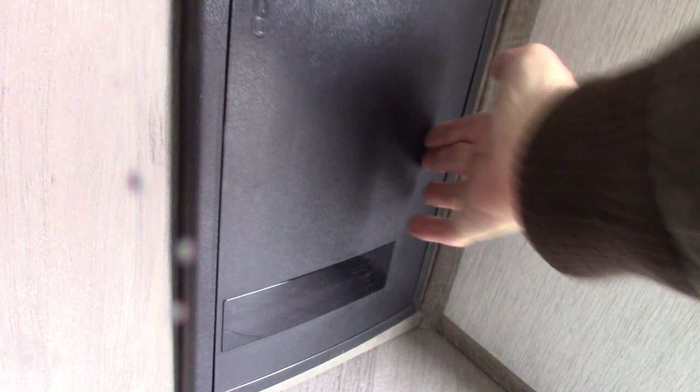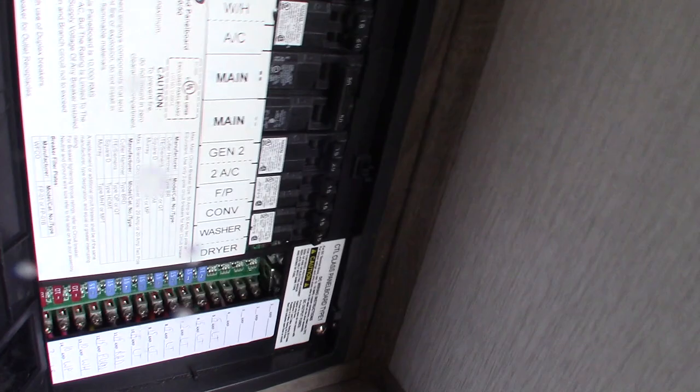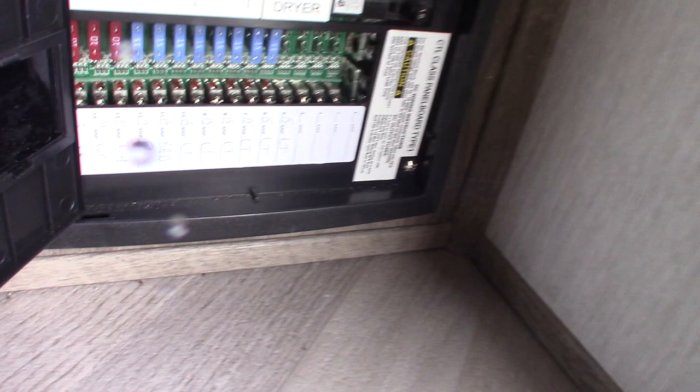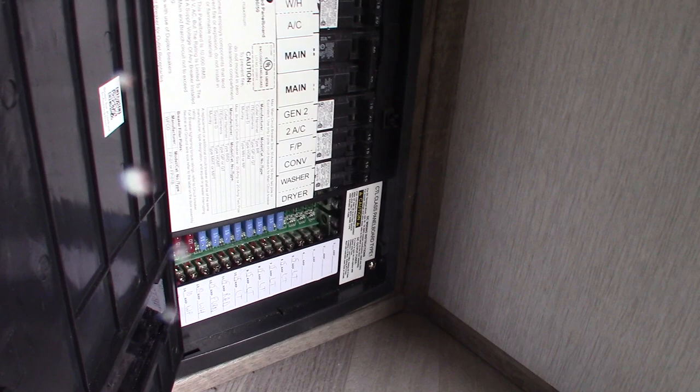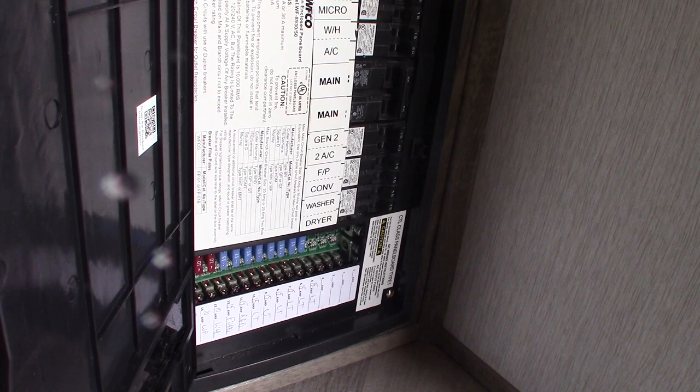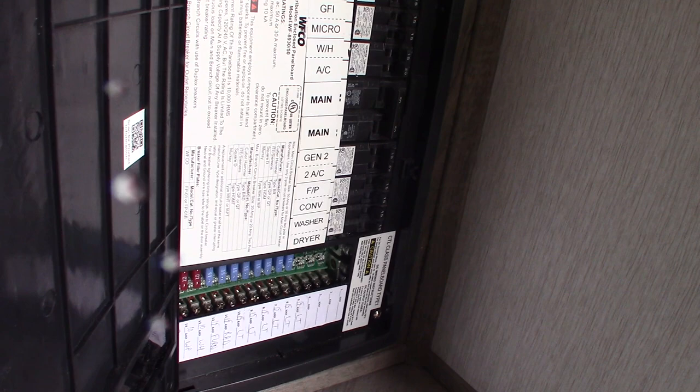We talked about a power inverter before — inverting DC to AC. Well, this is a power converter which does just the opposite: it goes from AC to DC. All trailers have one of these. You have regular 110 AC circuit breakers right here, all labeled — that's your AC distribution center when you're plugged in. The power is then converted to 12-volt DC, and you've got 12-volt fuses, also labeled. This is also a battery tender — as long as you're plugged into shore power, it senses how much energy your batteries up front need and keeps them charged. When towing, your tow vehicle's alternator charges the batteries. You also have a solar panel that charges the batteries depending on conditions and time of day.